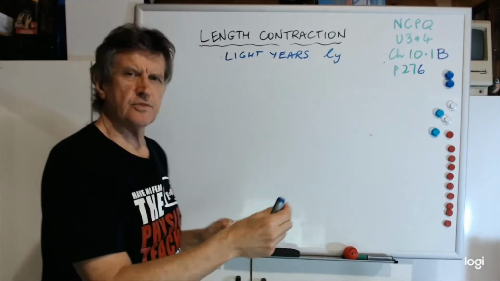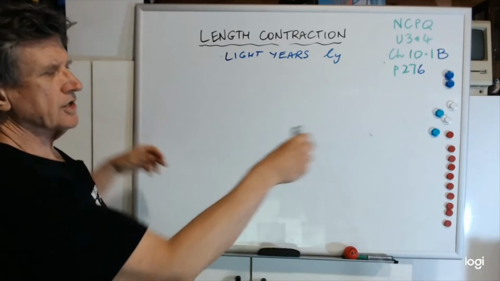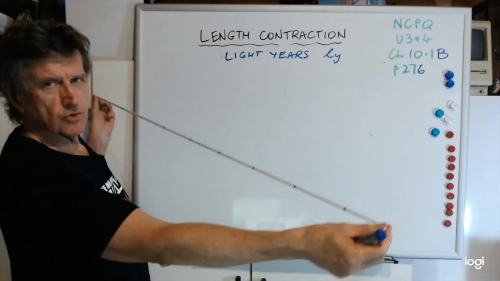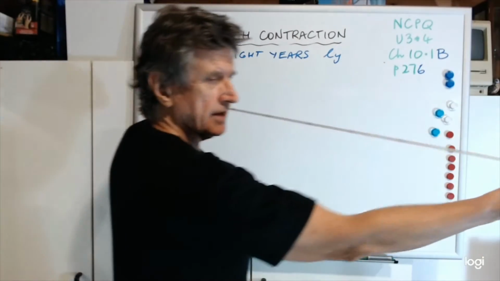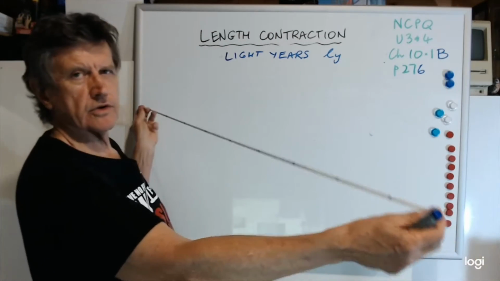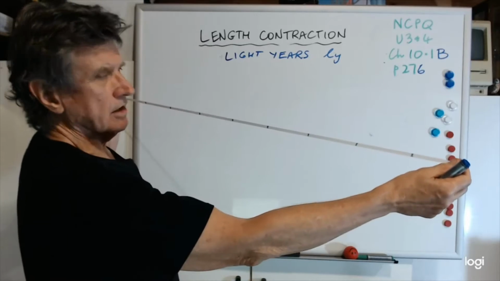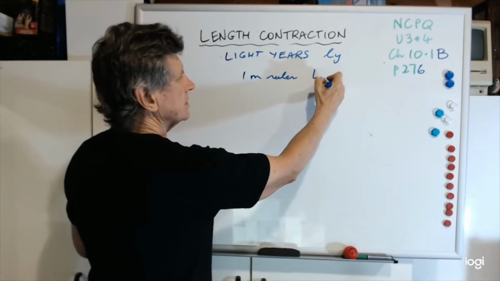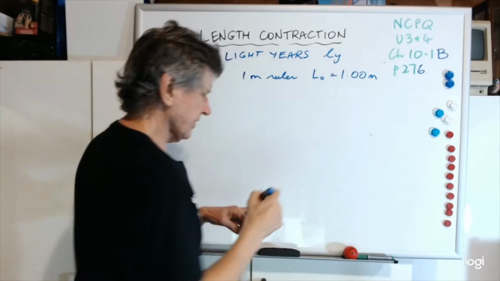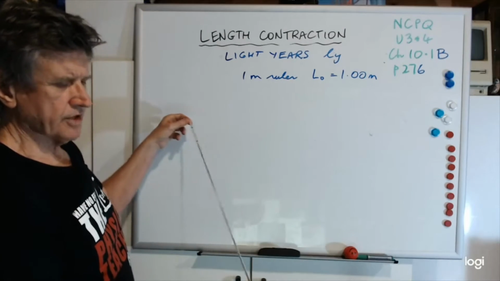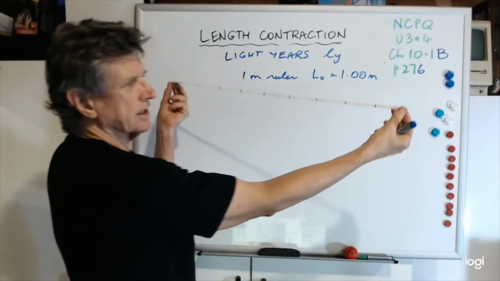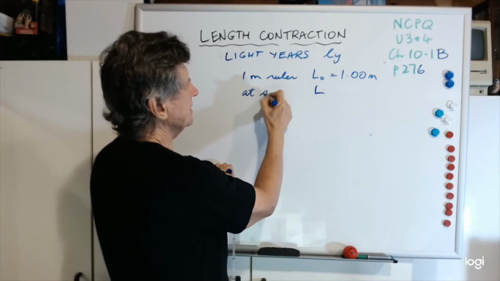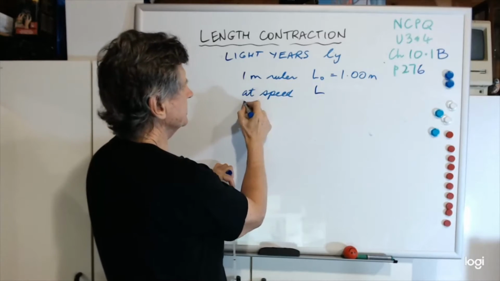And if it was moving at high speed past you, you would measure a contracted length because of this length contraction. Now, if you're travelling on the ruler itself, so the ruler was in your frame of reference and you were at rest to it, you'd be measuring L0. So a 1 meter ruler would be L0 equals 1 meter. But if it goes past you and you try and measure it, you'd find it's contracted. So look here, I've got it down. It might be contracted to something at speed. Now remember, it has to be relativistic speed.